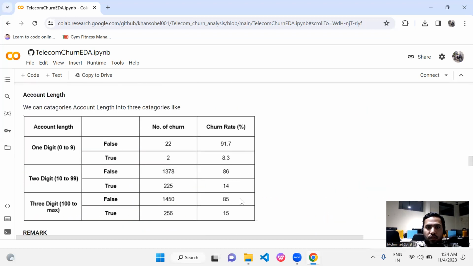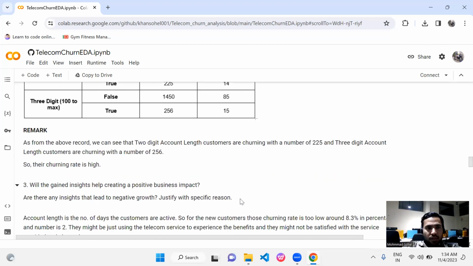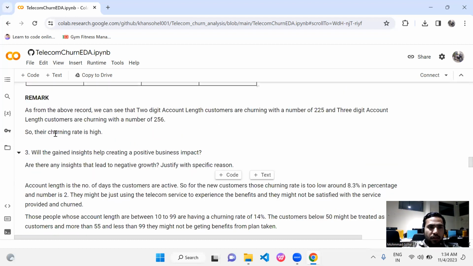Here are the churn rate percentages as we previously checked in our pie chart. From the above record, we can see that 2-digit account length customers are churning with a number of 225, and 3-digit account length customers are churning with a number of 256.